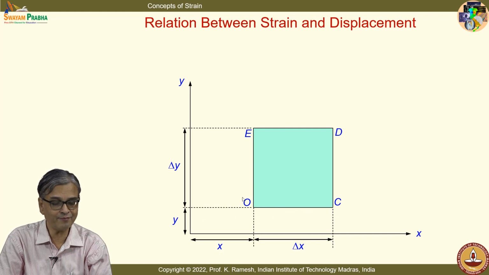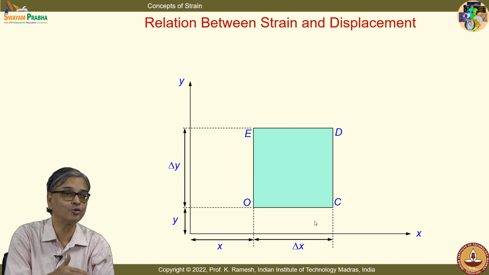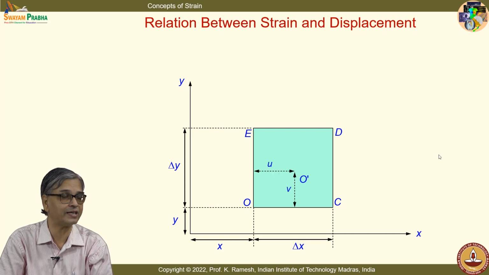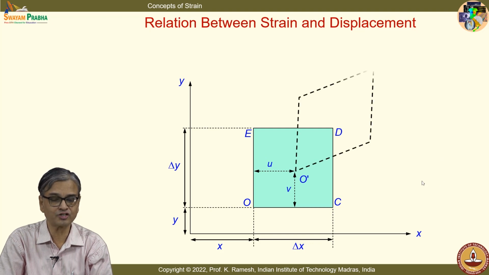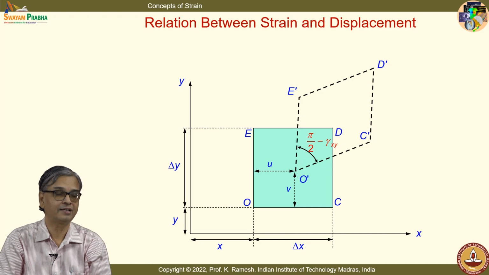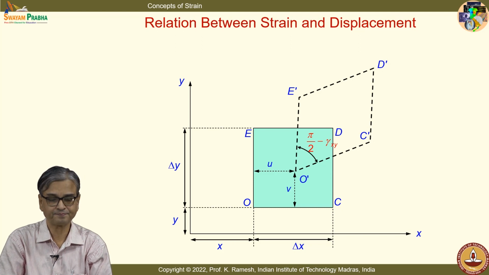So, if I have a quantity u at O, when I go to C, which is separated by a distance delta x, I will have u plus what? The same thing I am going to express in terms of the displacements u and v. So, I have the distorted element like this. Please make a neat sketch, and we would get expressions in a very nice manner. What we have defined, we will see right here.